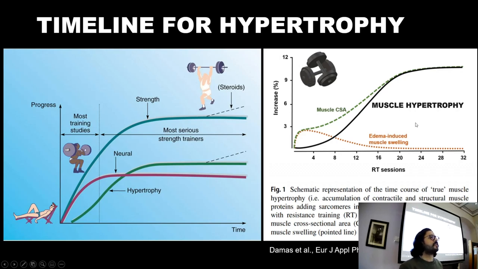So if you're doing resistance training sessions, four or five in a given week, then as you accumulate those sessions, only then will you start to have an increase in hypertrophy and a consequent increase in cross-sectional area.